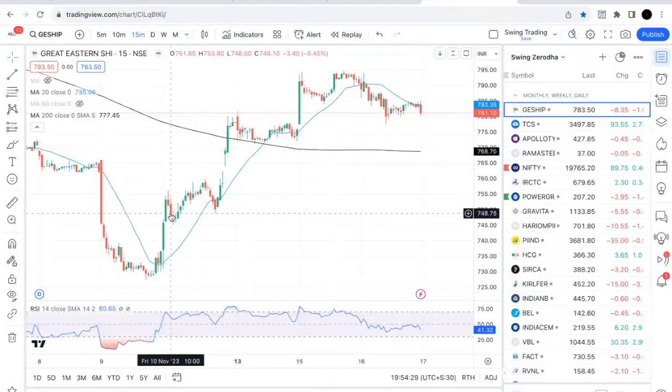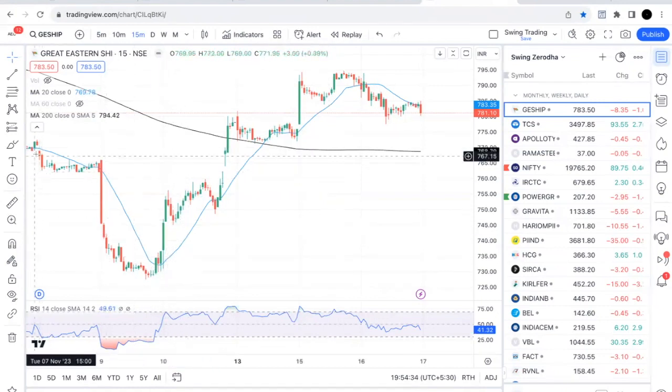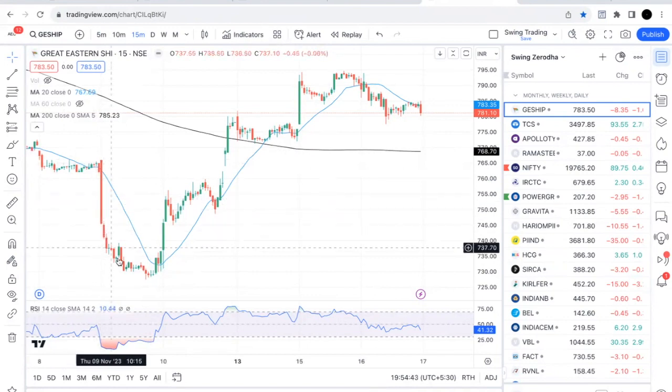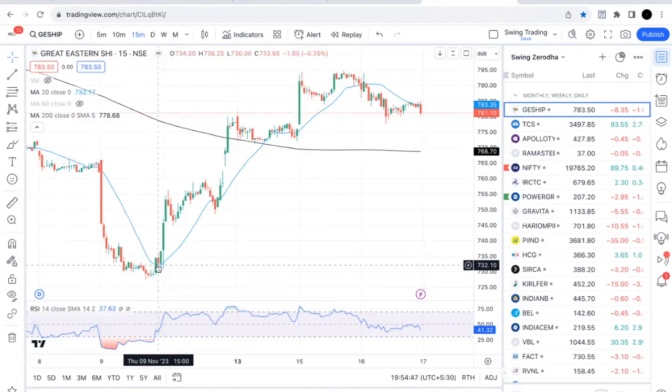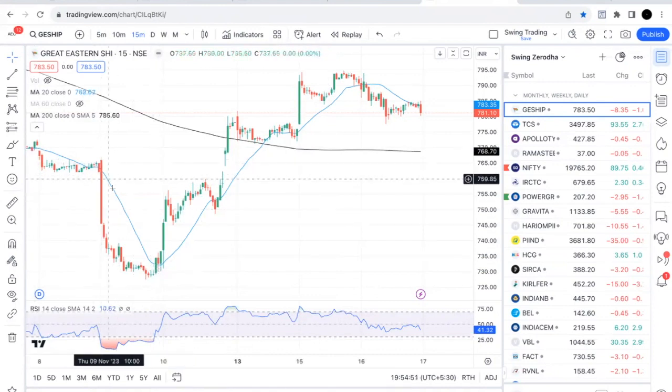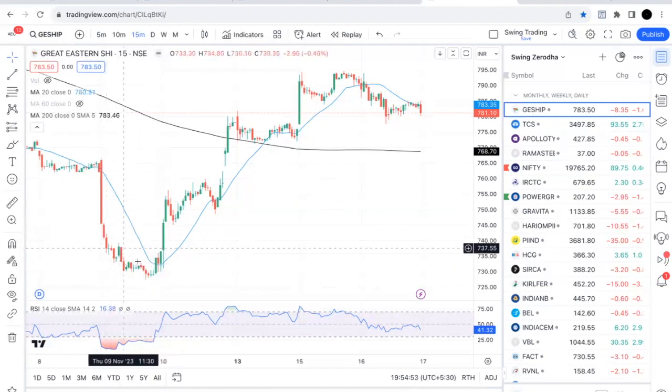Remember that the price and the 20-period moving average are like close friends. So the price stays close to the 20-period moving average. Once in a while, it moves far apart from the 20-period moving average, but then comes close. Now, it comes close either by the moving average coming lower or by the stock going up higher again.